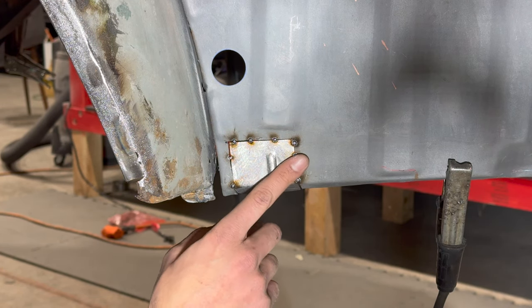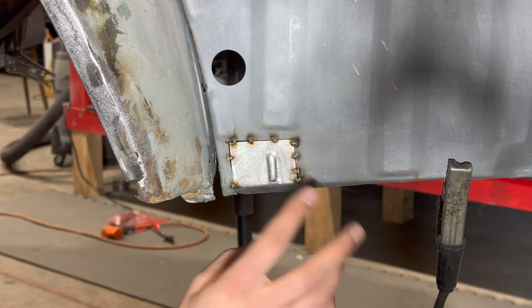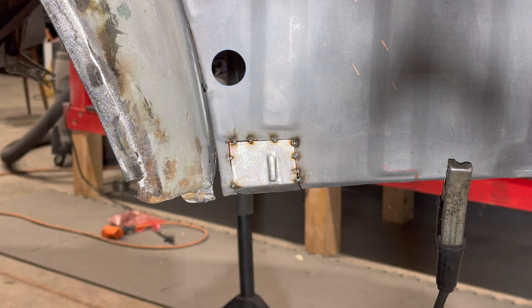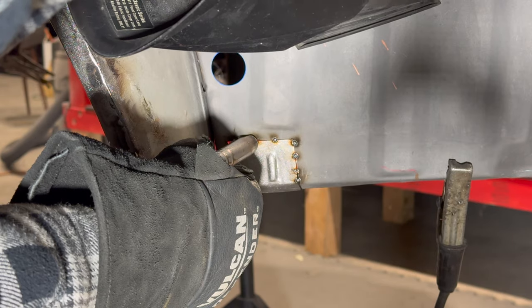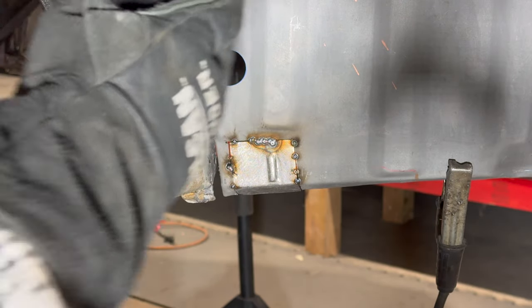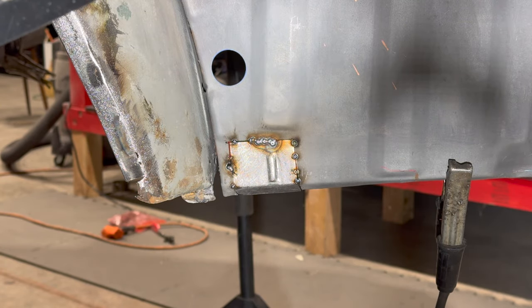From this point, if you're feeling good and you like how everything is fitting up, you've got the green light. We have a good amount of tacks so things won't warp on us — now we just start stitching it up. Sometimes you just have the torch positioned in the wrong spot and blow right through the metal. We're going to move on to another spot — I like to leave blowouts to the final end. They happen, it is what it is, do not panic.